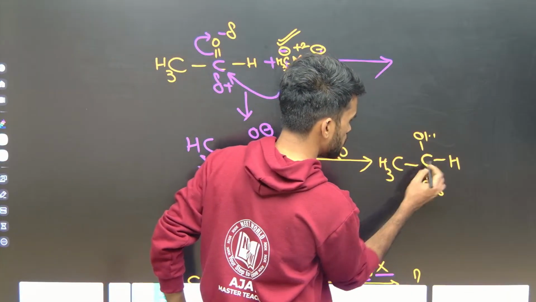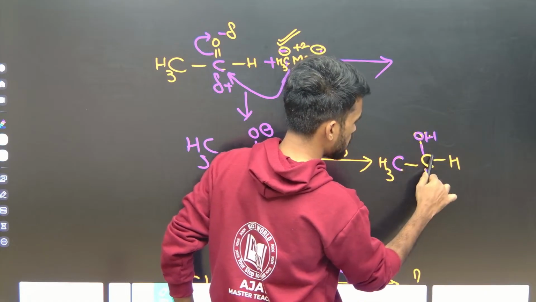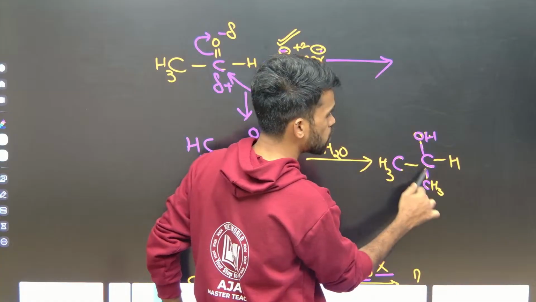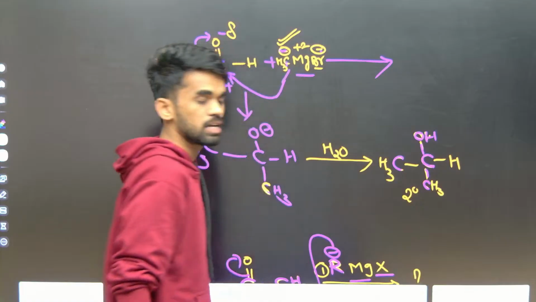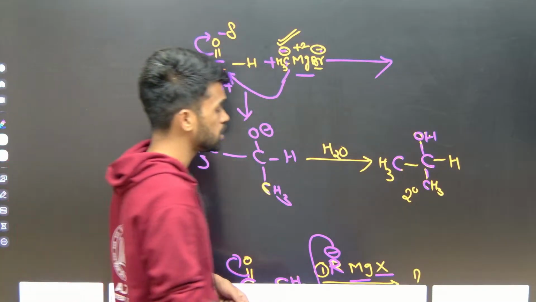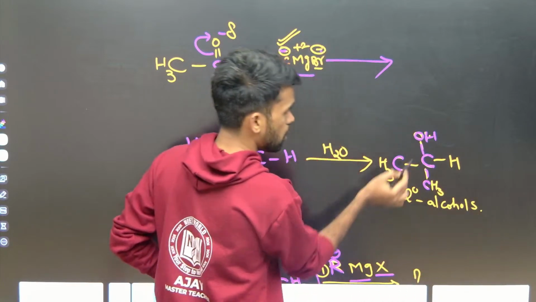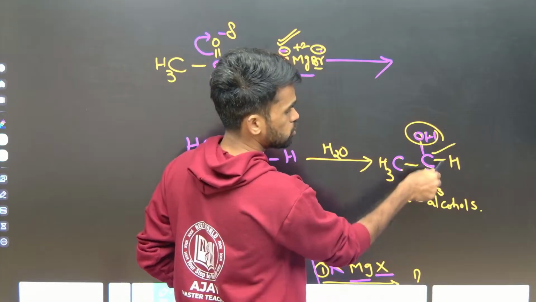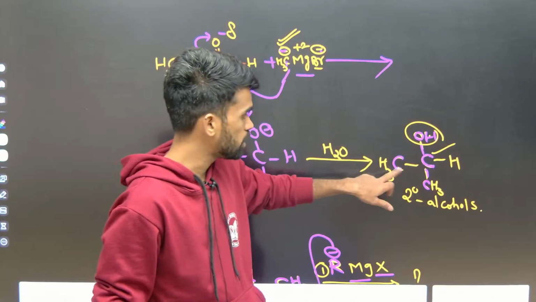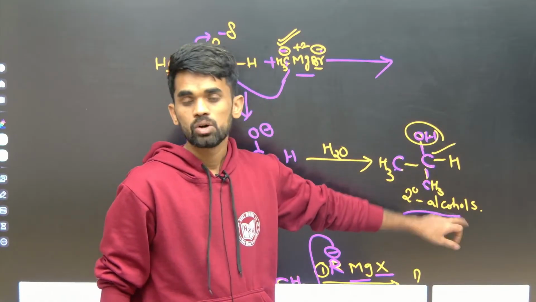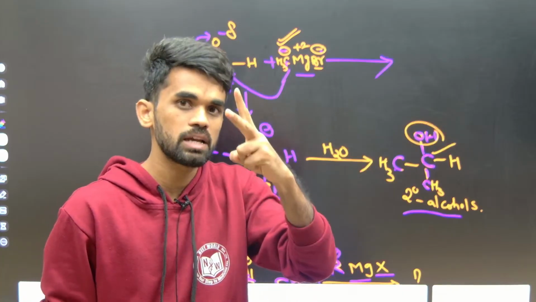See, this carbon is attached to how many carbons? 2 carbons. The OH group is attached to a carbon which has 2 carbon atoms attached to it. So you can say this is a secondary carbon. How can we identify secondary alcohols? Just the OH-attached carbon is there. To that carbon, how many directly attached carbons are present? Directly attached 1, 2. So it is a secondary alcohol. Okay. So aldehydes upon treating with Grignard reagent give secondary alcohols.